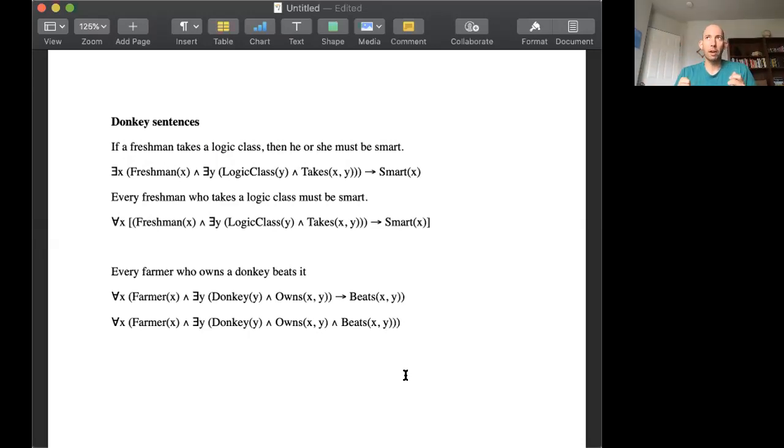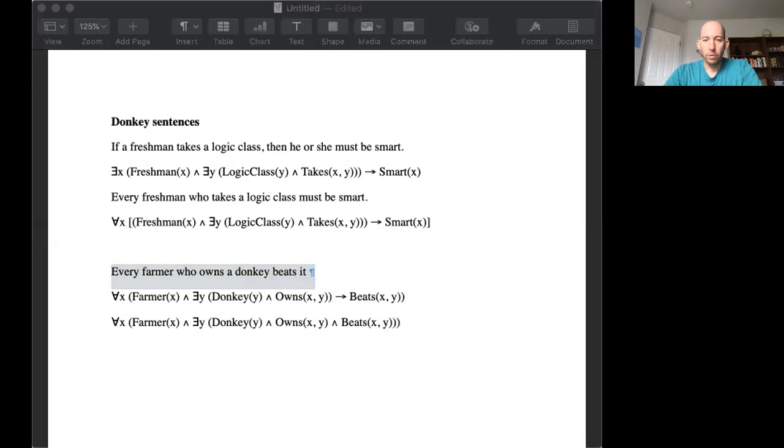Okay, so taking a step back, let's think again about what is being said by this particular sentence. As horrendous as we might find it, not finding it acceptable to beat donkeys, that aside, if we're thinking about what is actually being said, what we recognize is that this sentence is actually about donkeys, not about farmers. What we're saying is that all donkeys that are owned by a farmer are beaten by that farmer.